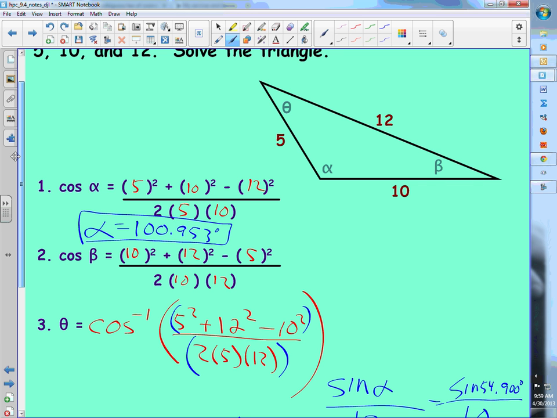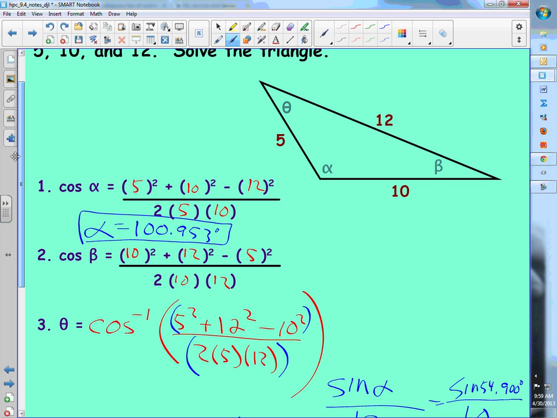Okay? So if you're doing law of cosines side, side, side, always find the biggest angle first. Whether or not it's obtuse will happen automatically based on your work. If it's not obtuse, it's no big deal. If it's the biggest angle and it's still acute, the other two angles have to be acute as well. And then when you do law of sines, it will all be good. Law of sines, when you do sine inverse, can only give you a quadrant 1 or 4 angle. In a triangle, it has to be a quadrant 1. It doesn't know any better. The calculator, I mean. You need to know better.